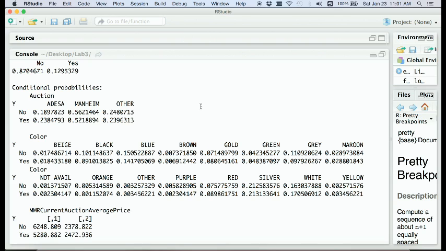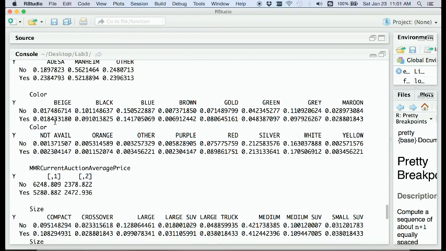This probability equals 0.18987823. Similarly, for the next factor variable, color, the likelihood P(black given class yes) equals 0.091013.